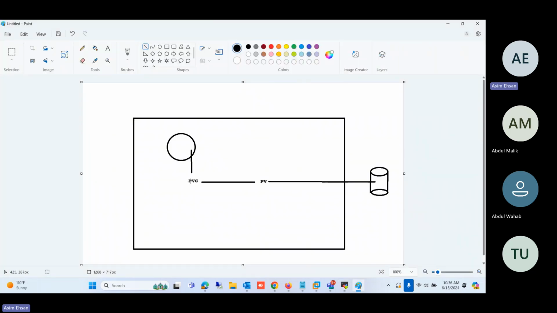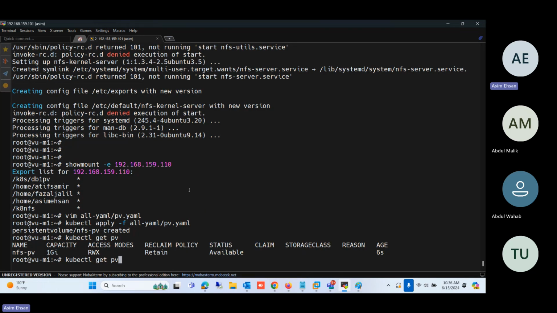That pod will connect with PVC. PVC will connect with PV, and at that time, PV will try to hit that NFS server from whatever node that pod is hosted. So we can have multiple nodes. So far the cluster doesn't know which pod, which node will demand this storage. So far we just gave a definition inside the cluster that this is up and running, and we verified from the command line it's working.